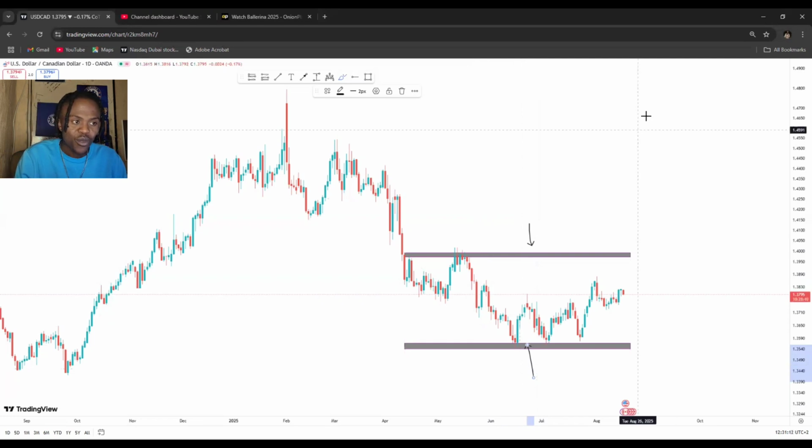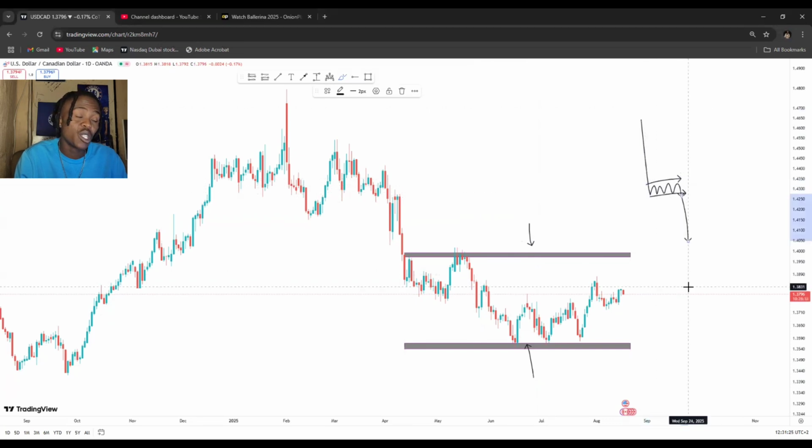And when you clearly understand that if price gives you a push to the downside and moves in a range, there's always a possibility that price will continue moving to the downside based on that very same direction, because from this impulsive push and this range, price is in a range for a reason.